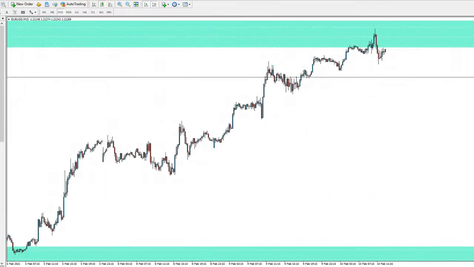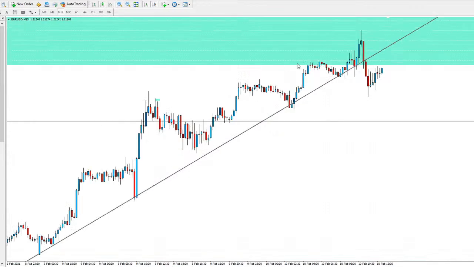And it looks like we've also taken out this trend line here in the market, connecting all those previous lows. So initially a test there, second, third, fourth, fifth, and now we've had a break of that trend line as well. So the possibility of seeing a retest of that trend line is still there.